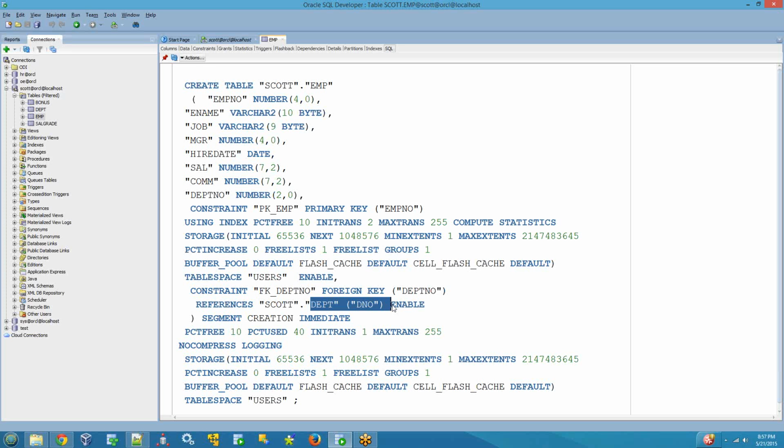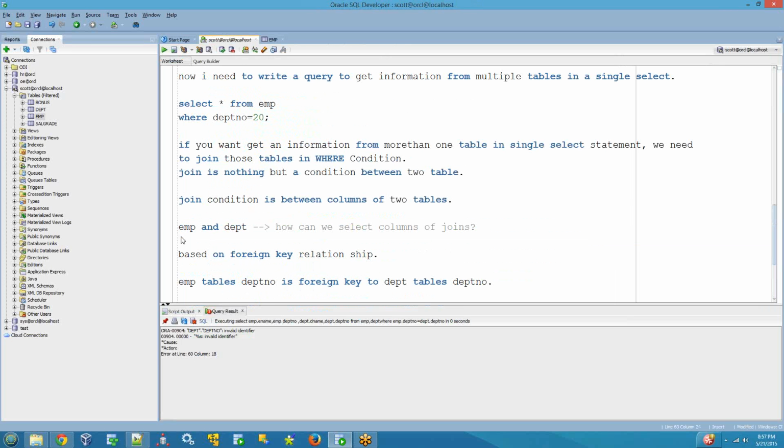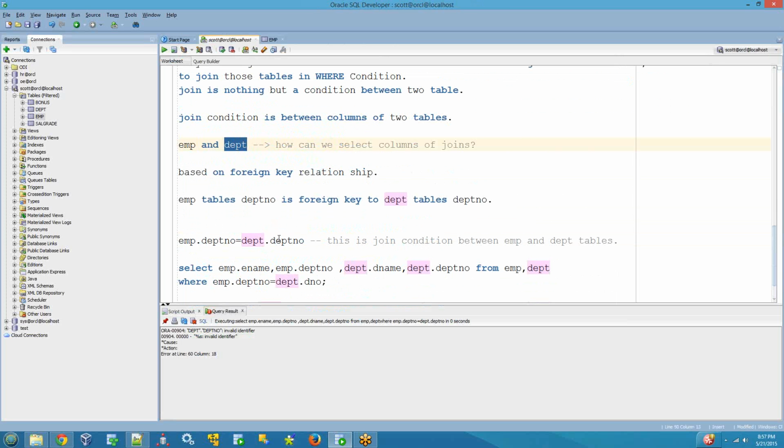What is the child table and what is the parent table? What is the column of the child table and what is the column of the parent table? Here the child table is EMP and DEPT is the parent table, and the department number column of the employee table has a foreign key to the D number column of DEPT. So now I need to join those with the condition department number equals D number.